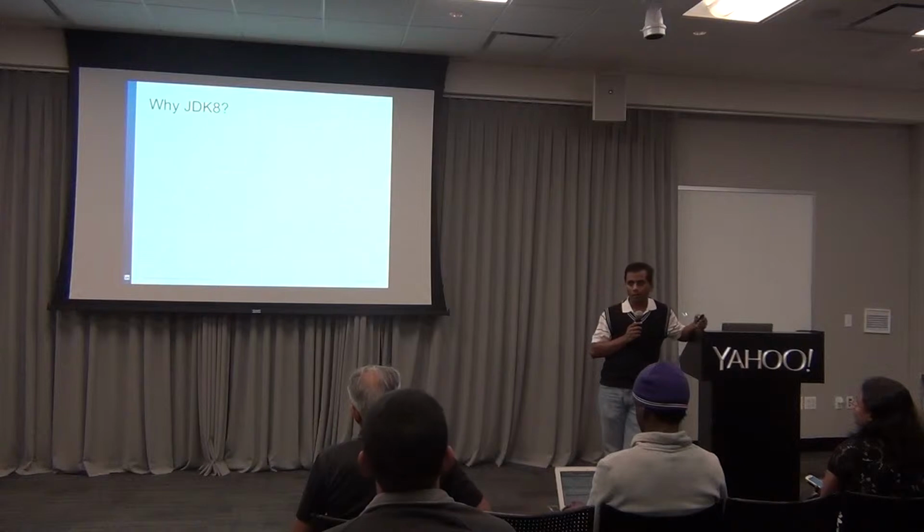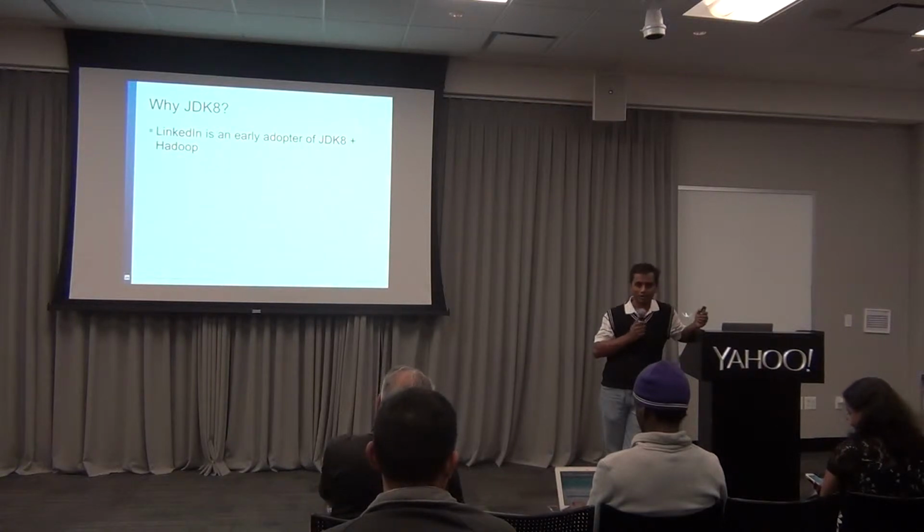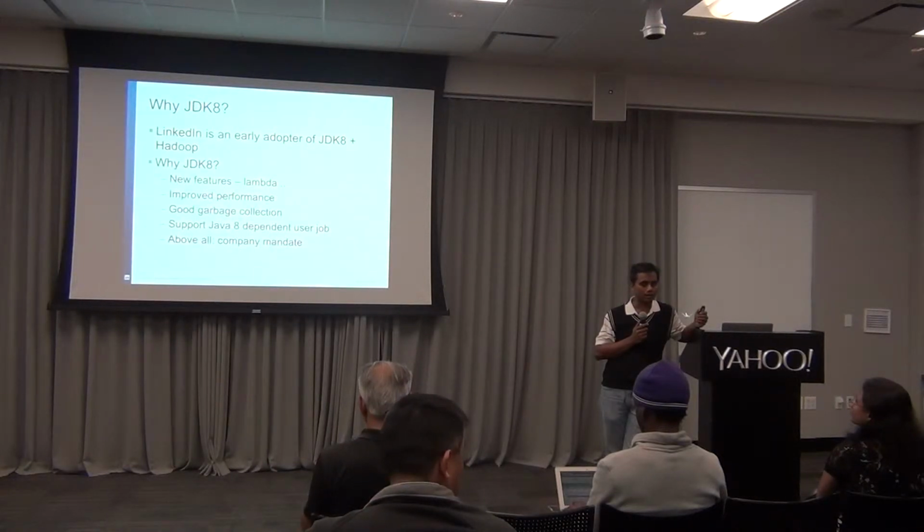So let's come to our different things, like JDK8. This is the interesting thing. When we come to JDK8, everybody asks this question: why JDK8? LinkedIn is a very early adopter. The question is coming along: man, we are struggling to get our users to use JDK6, and we are planning for JDK7, and you guys, for some reason, jump into JDK8. What is the reason? So we have some answer, but this answer comes from different directions.